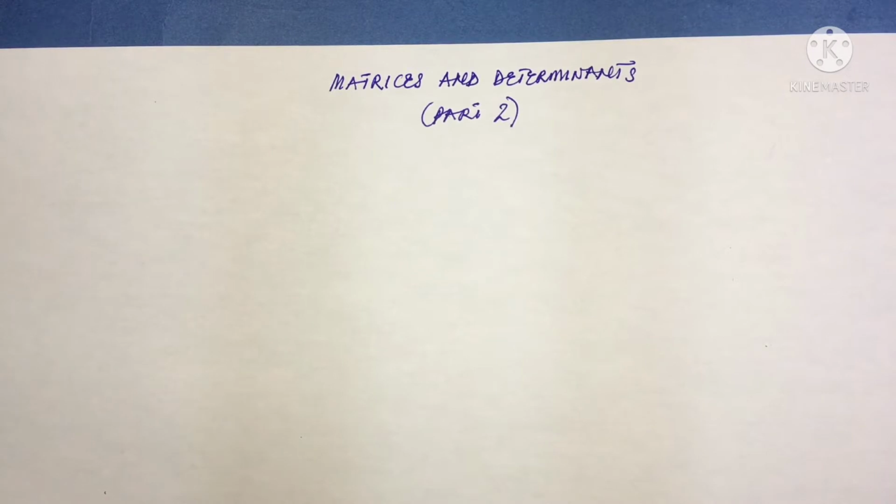In our part 1 video on matrices, we discussed the definition of a matrix and the order of a matrix. I also talked about the location of elements in the matrix. In this video, I'm going to begin with the general matrix, explaining how to locate elements in it, and thereafter I shall focus on the types of matrices. So we have two objectives in this video: one is to talk about the general matrix in terms of locating elements, and then we shall talk about the types of matrices.